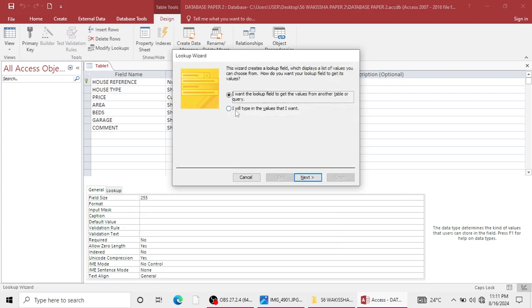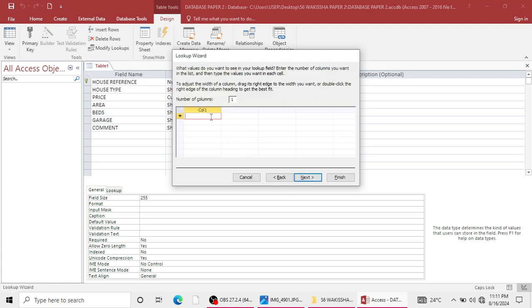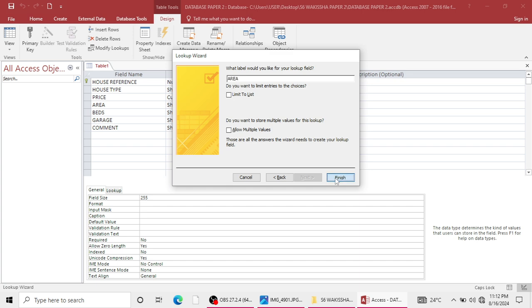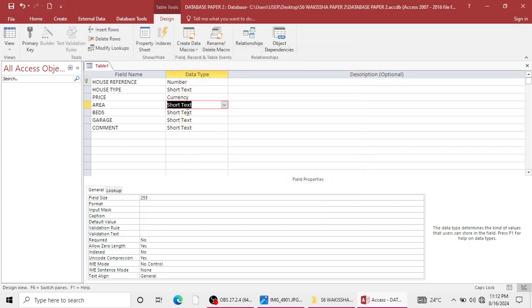Area lookup wizard. I will type. Then there is rich. There is brill. Rich, brill, then tile. Those are the areas. Then next, finish. Now I'm using a wizard because the wizard saves time.